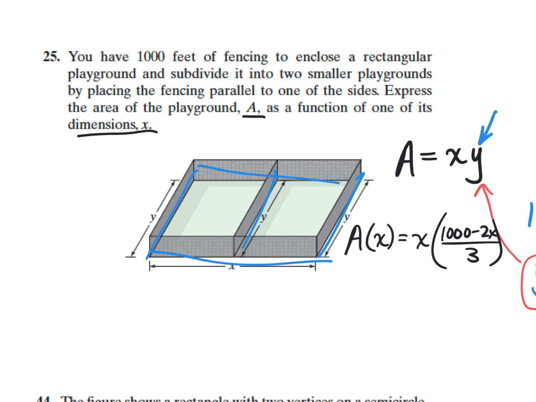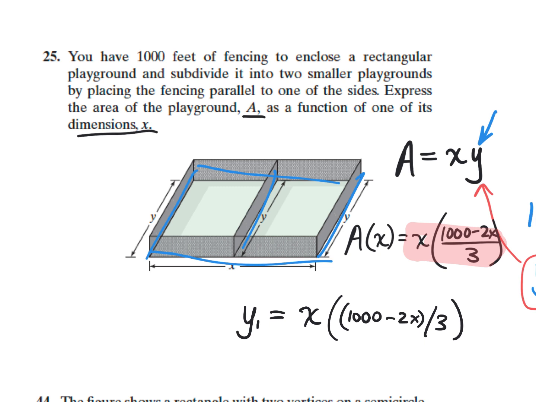What we would want to do is graph this function in our y equals screen in our calculator, right? And we can keep it in the exact format we see here. In your y equals, you may want to use some parentheses. If you have one of those older ones, you may want to do something like this: x, open parentheses, 1,000 minus 2x, end parentheses, over 3, and the second parentheses. And what we are looking for is find the max.